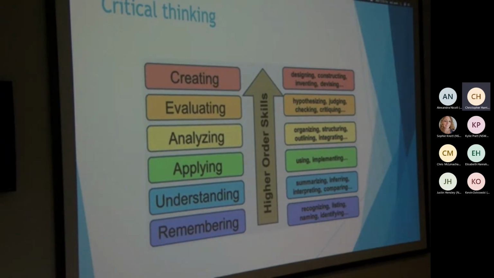Critical thinking, I just did a quick Google, what is critical thinking? I was looking for set definitions. Essentially, it's just being more analytical, if you want to put a word to it. It's higher order thinking, higher order skills, using these sort of words when you're approached with a dilemma or you're making a decision, which is something we do every day in our lives.